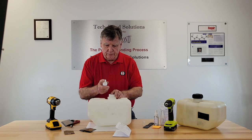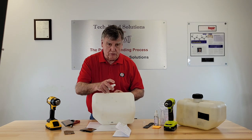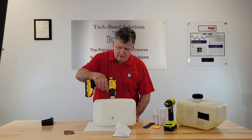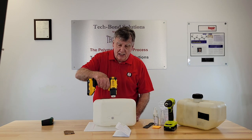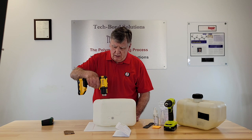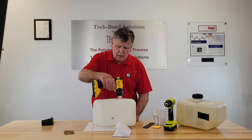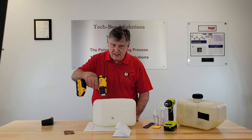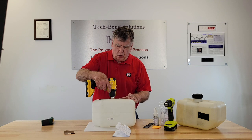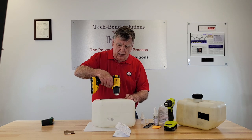Now we've cut the patch to fit and have to finish the preparation. Take the activator or accelerator and apply it to the area you have primed. This is a catalyst — it helps with the chemical reaction. By temperature it's about 120 degrees Fahrenheit, 49 degrees centigrade — by touch, just below hot. You will also need to warm the PTFE patch; it's been primed but not warmed. That warmth generates an endothermic reaction, and the catalyst changes that reaction to an exothermic reaction. That's what creates the bond. You want to warm the whole area where the patch is going to go.